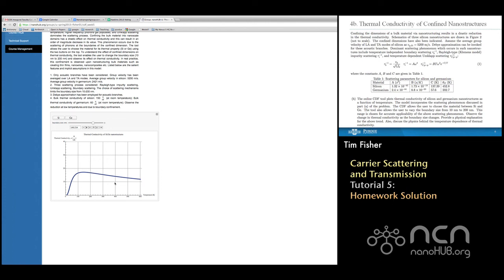The final thing that you would want to notice or infer from this tool is that as we decrease the boundary size and increase the extent of nanostructuring in the system, the thermal conductivity gets suppressed. And this again is a consequence of what we saw in part A of the problem: by reducing the boundary size and increasing the extent of nanostructuring, we are essentially increasing the rate of boundary scattering, and that results in reduced thermal conductivity. Thank you.